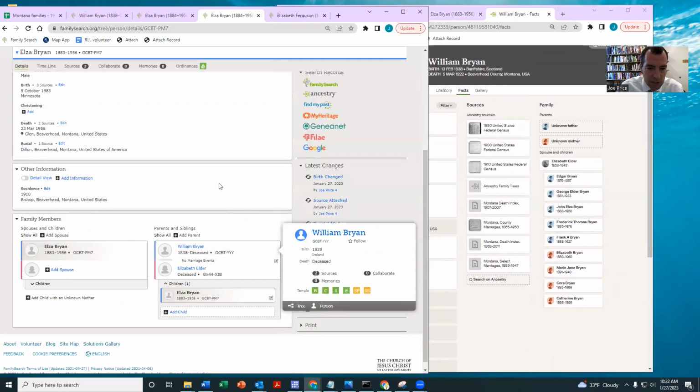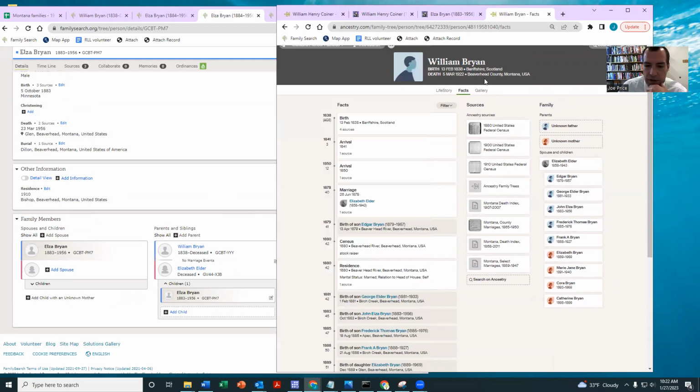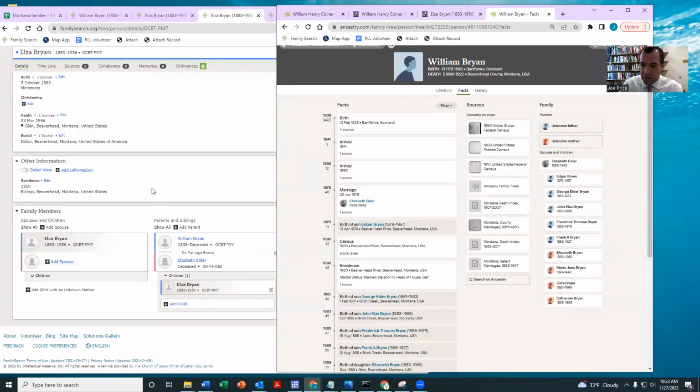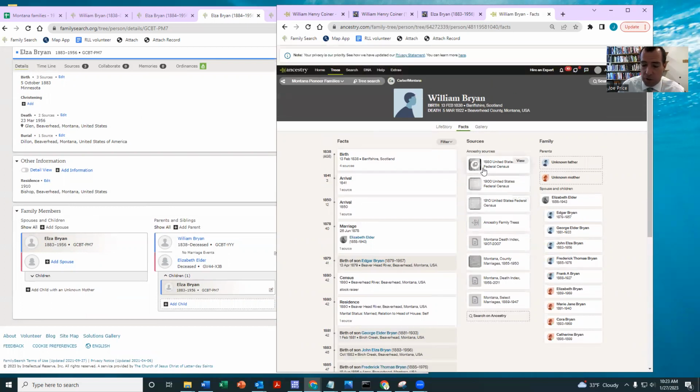And so what I would do is just start bringing information over from here to FamilySearch, and I just keep building out until I connect with someone on the tree. I won't do that on the video, but I just wanted you to see that if you can find a really carefully curated public member tree on Ancestry, a lot of times that can give you clues on how to look for it over here.